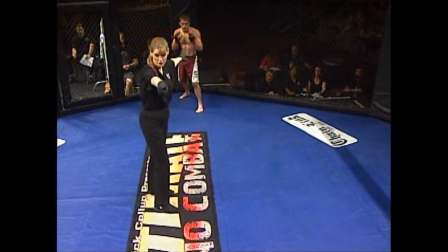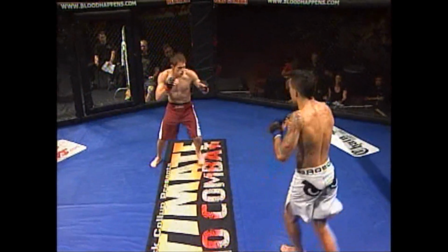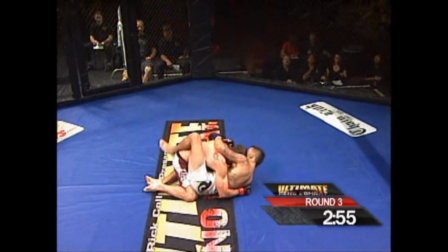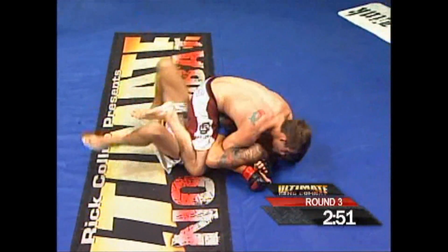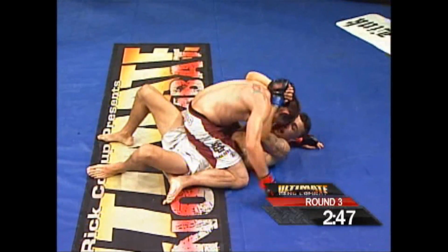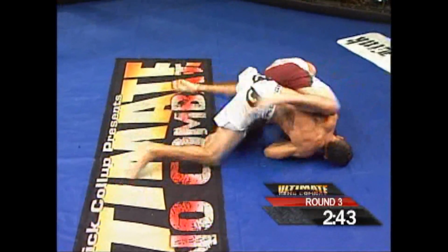Well, Diamond's quickness is really evident here, and I think Formosa's got to go crazy or something here, which I like. I mean, he comes out swinging, big takedown, middle of the cage. This is where he wants to be. This is no cage, because Formosa's good at using the cage to buck off. And right there, he just hopped right out of his half guard into a mount. Very slick. He's fast. He's one of the fastest guys you see in this weight division.